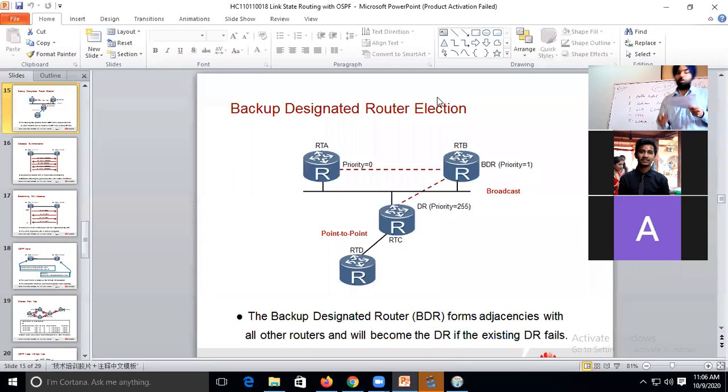The backup designated router is also adjacent to all routers on the network and becomes the designated router when the previous designated router fails. If there were no backup designated router present, no adjacency would have to be formed between the new designated router and all other routers attached to the network.